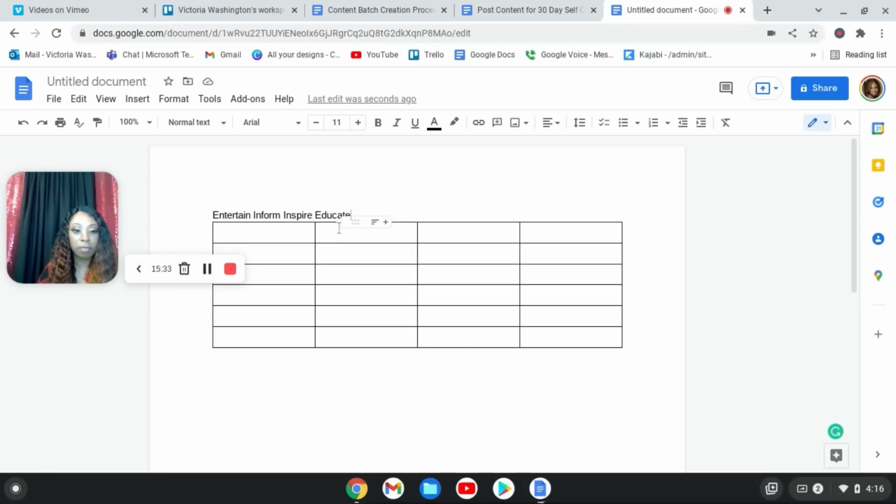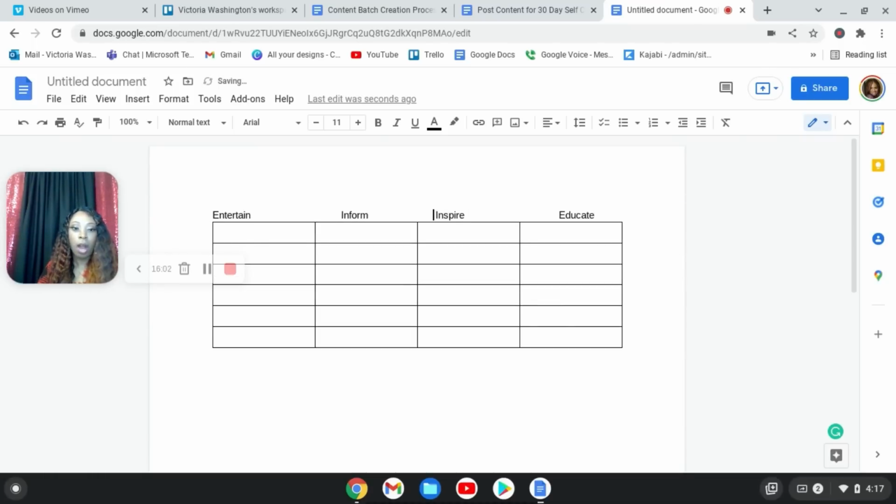All right, so for example, there's not a right or wrong way, but like I said, this is just a form of staying organized with your content. This is something I did before. I don't really do it this way anymore because I have things that I typed out, printed and laminated, where I can use a dry erase marker to fill in the blanks now. You just have to find what works for you. So what I'm doing here is just writing out the 4 topic types.